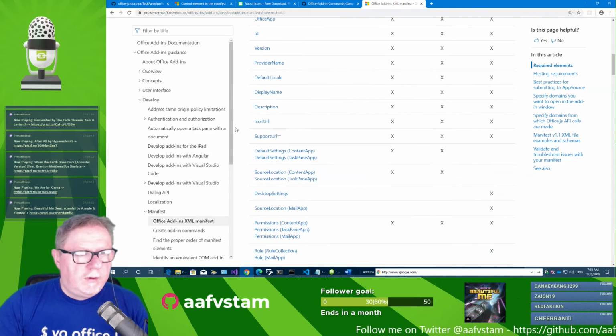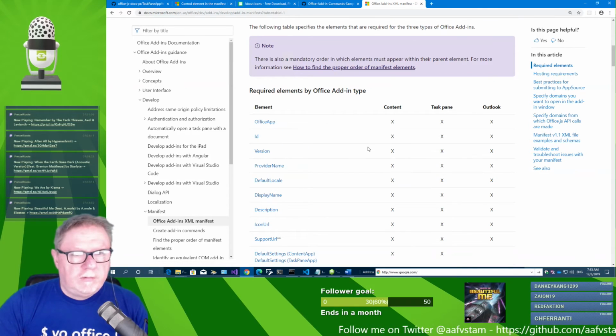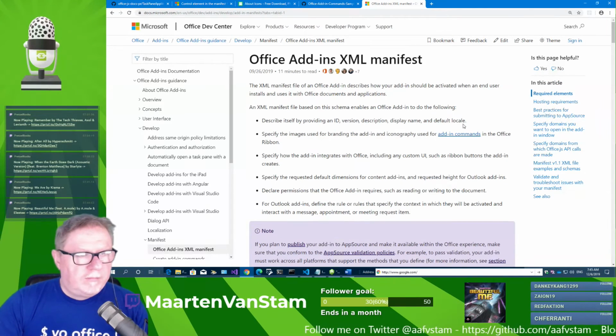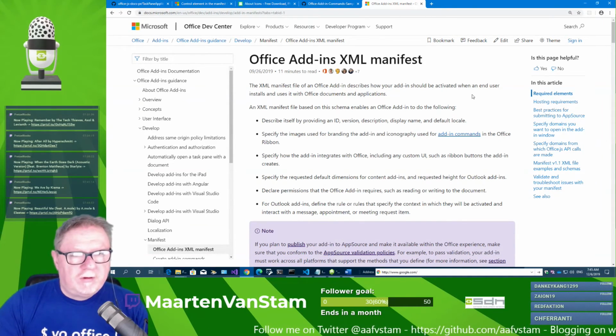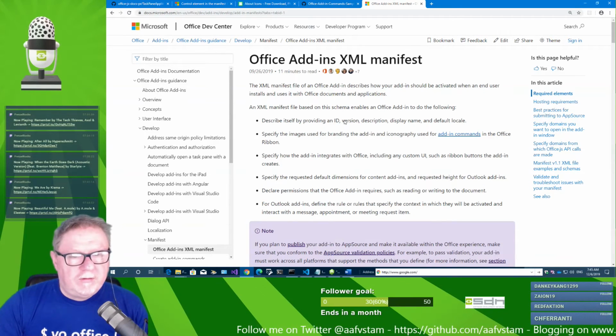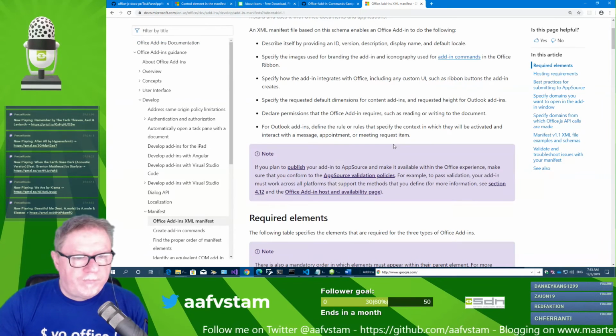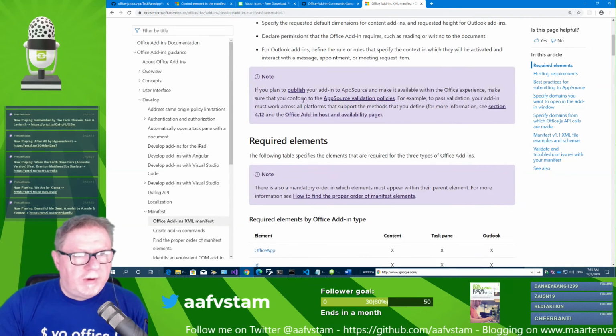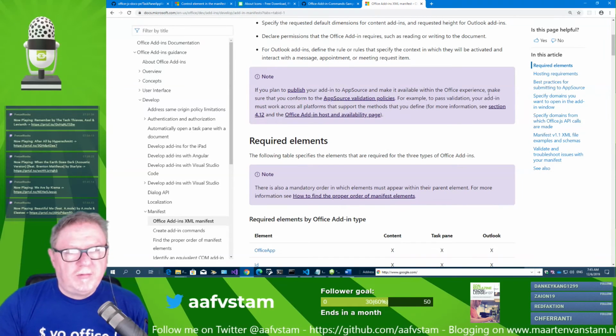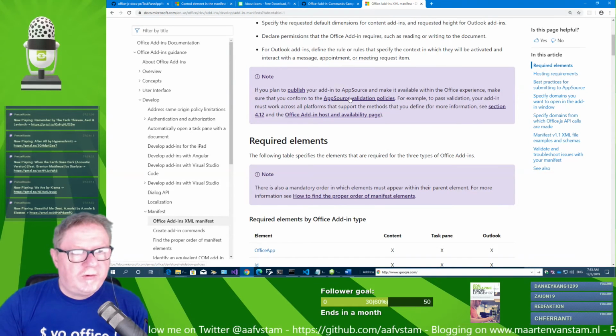Icon URL. Content task pane. Office add-ins XML. XML manifest should be activated. Plan to publish to AppSource, make it available in the Office experience, make sure you conform to AppSource validation.